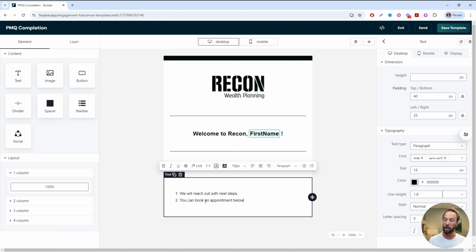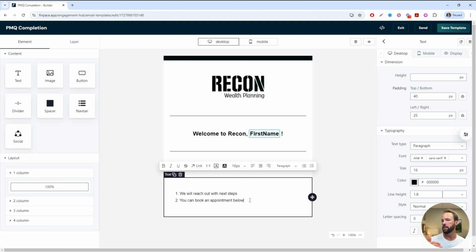So here's the thing about that, right? You don't want to miss an opportunity to collect a name and an email with prospects, right? And to not have to do that yourself, right, on paper and then redundantly enter it into your CRM. Finpace is going to do that for you automatically. All you have to do is put a template, which I'm going to show you, on your website, right? And then they'll go ahead and immediately start filling out that paperwork online. It's an online form. It's dynamic. It's beautiful. It's fast. It's easy.